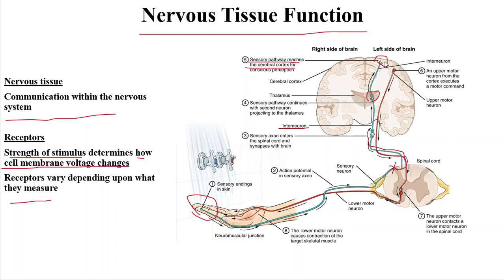Once this is decided, then we have this upper motor neuron. He's going to be the one that sends the command to maybe a little bit more hot, a little bit more cold. It's perfect, pull your hand back, whatever the case. So the upper motor neuron is going, and it's going to synapse in the spinal cord, the anterior part, and its lower motor neuron is going to actually go and innervate those muscles in the hand.